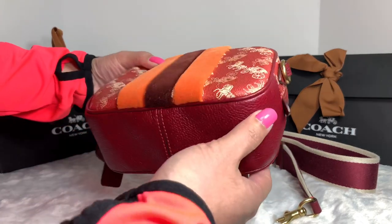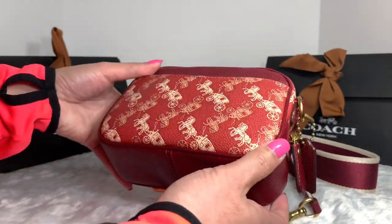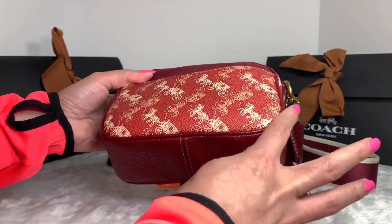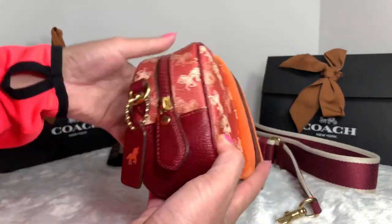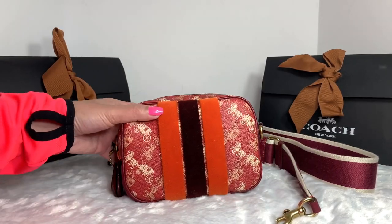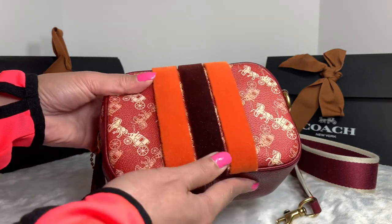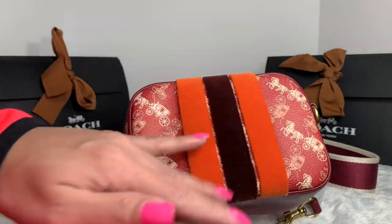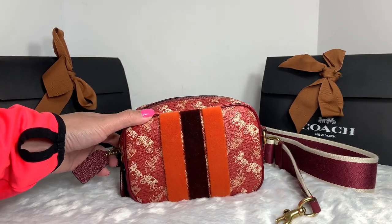I'm not seeing any issues with this purse, because early this morning I actually checked and really looked at the corners, where with a camera bag most of the time you'll get wear. I didn't see any issues at all. The only thing that bothers me a little bit is that this one has some lint, but I'll just buff it. That's fine. So anyway, this is such an amazingly beautiful camera bag.